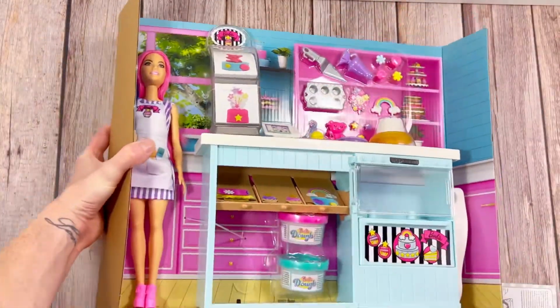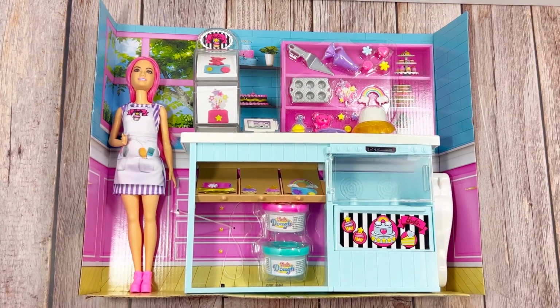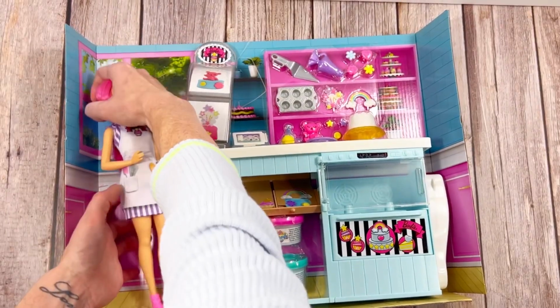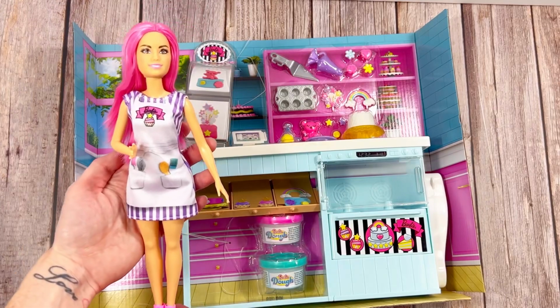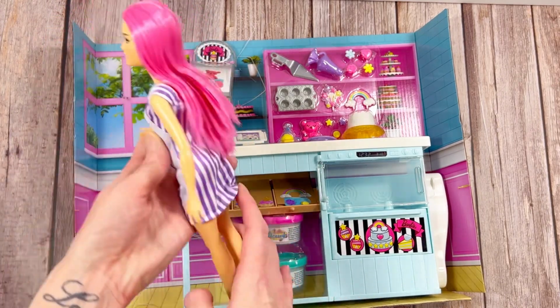Today we're going to be unboxing the Barbie You Can Be Anything Cake Bakery set. So this comes with a countertop for the register as well as the oven to make the cakes in. And there's Barbie. She's got some hot pink hair and some hot pink shoes to match, along with her bakery outfit and apron.